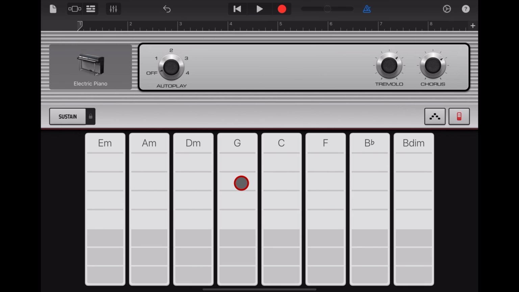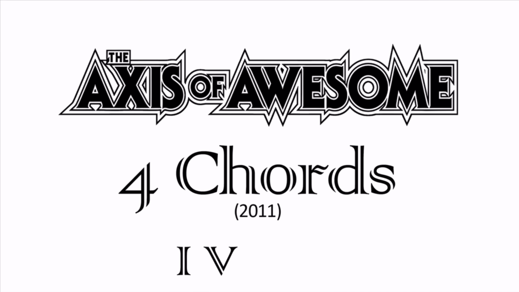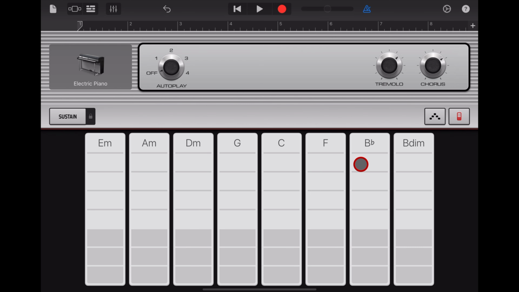And if you want a bit of a chuckle, check out Axis of Awesome's 4-chord song that shows you just how many songs use just these 4 chords. So with the 3 majors and 3 relative minors, we have 1, 2, 3, 4, 5, 6, but the 7th chord that's on the 7th note of the scale is not actually a B. In this case, it uses the B flat and a B diminished.